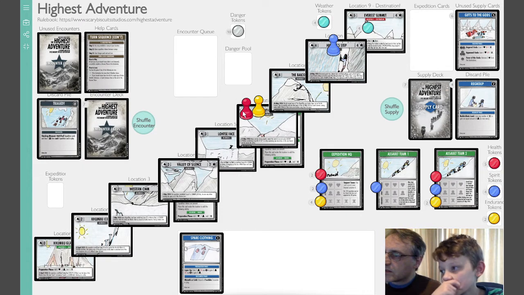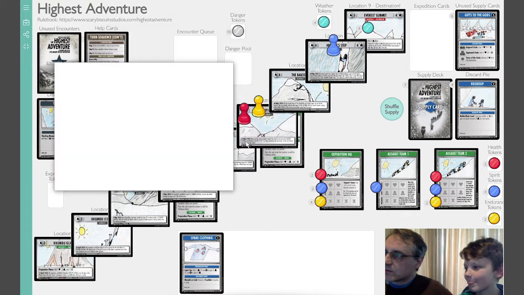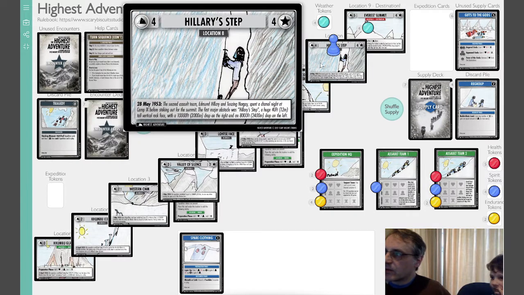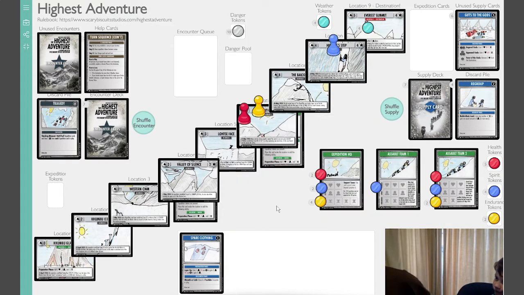Well, we haven't healed yet. The expedition has arrived. Expedition HQ has arrived with a bunch of extra supplies. We can definitely get Assault Team 1 back up and going. But the question is, should we bring these guys or should we have them go? These guys are going to have to climb back all the way up through these locations to get up there. So maybe we'll just leave them there for now.